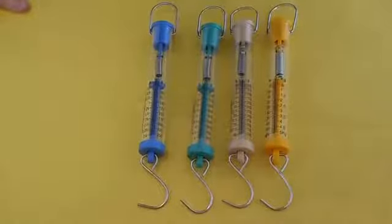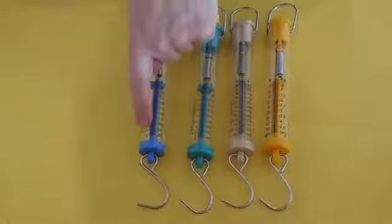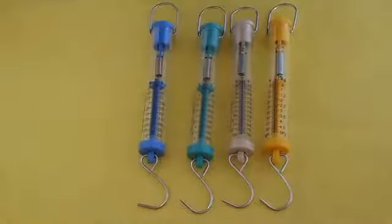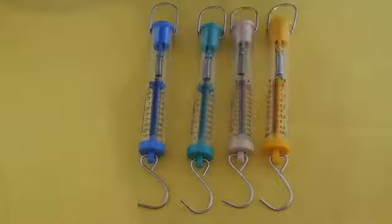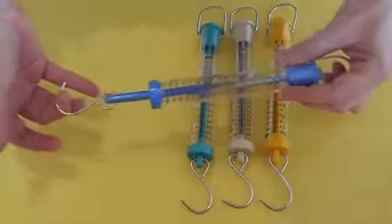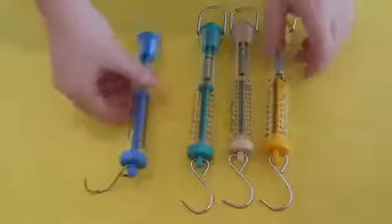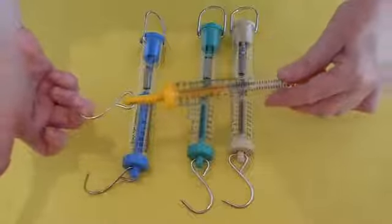So we will talk about the units of measurement as Newtons. These have got different strengths. For instance, this one is 2.5 Newtons, very, very weak or lightweight. This one is 5, and then 30 Newtons, and then 50 Newtons. That means the one with the smaller number takes very little force to move, and the one with the larger number has a lot of force to move it.